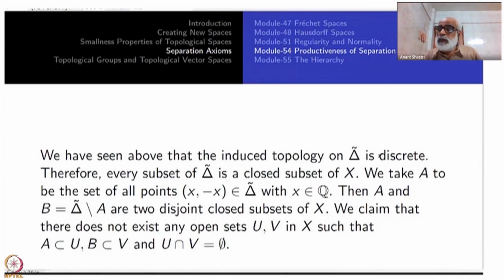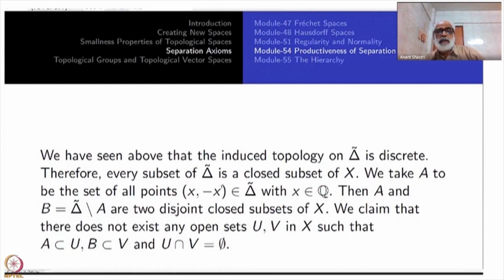Because you could take a half open interval cross half open interval, just touching the point on the diagonal. The set is contained inside one side of the whole diagonal. So if that is an open set, its intersection with the diagonal will be a single point. So that single point is open. That is how we have done it. Now, this will help us in showing that the product is not normal.